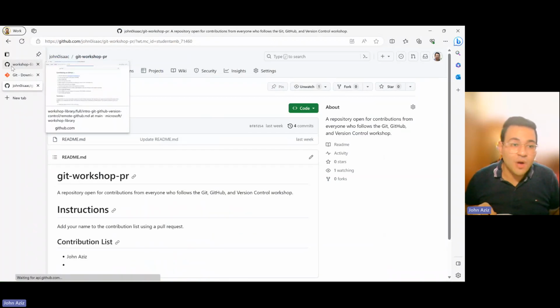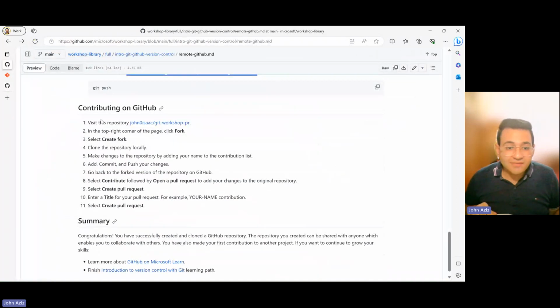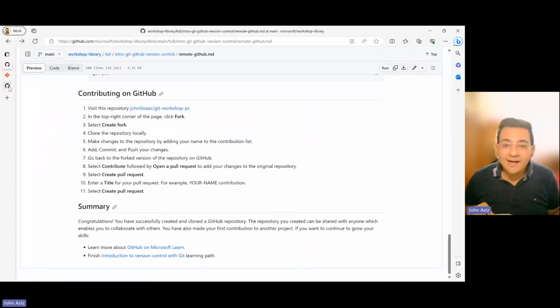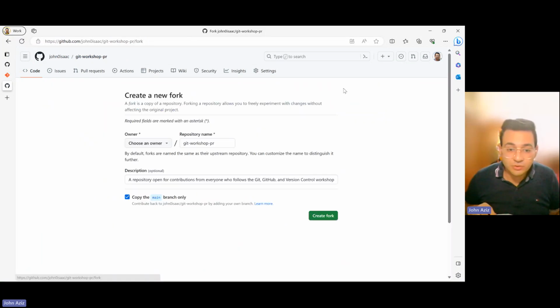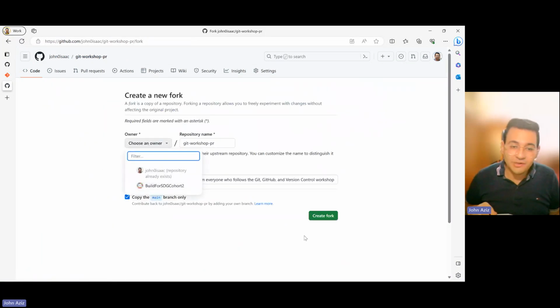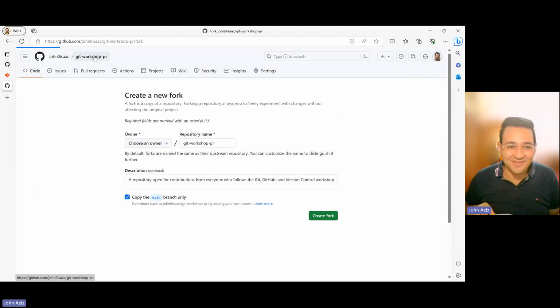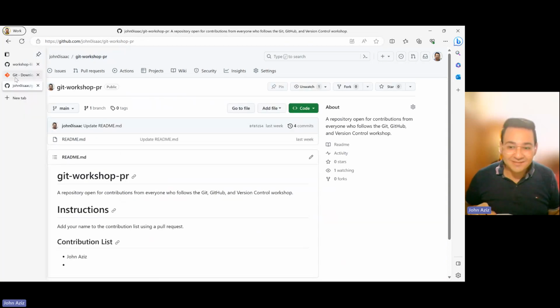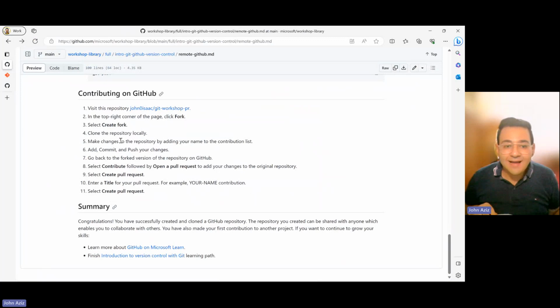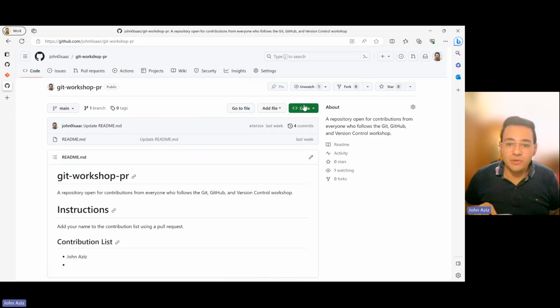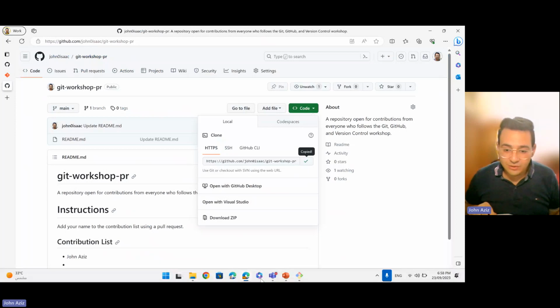the repository in a new page. And then in the top right corner, you can click on fork to have your own copy of a specific repository. I'm not going to be able to fork my own repository because it's my repository. But you can fork it on your own, and attendees of your workshop can fork your own repository, and then we can clone it locally using the steps we have already learned together.